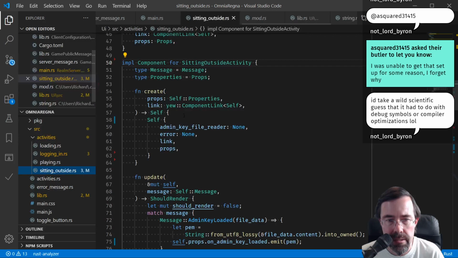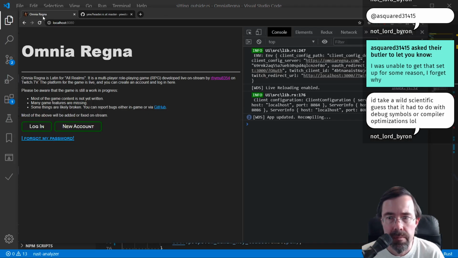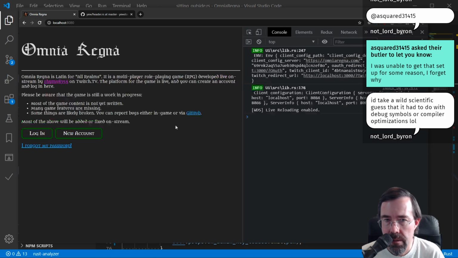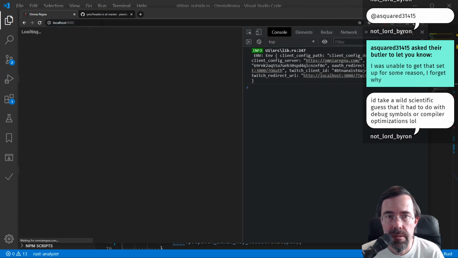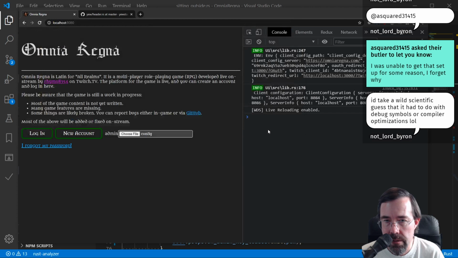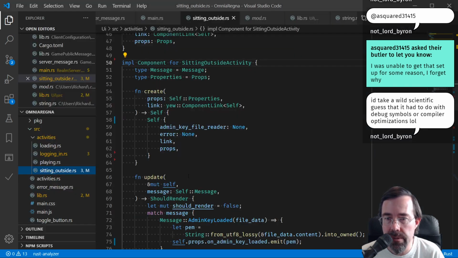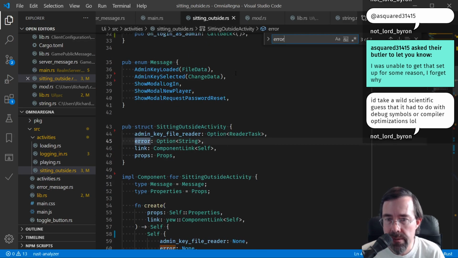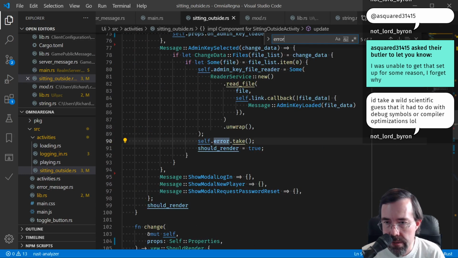So ready to test? All right. Let's load a completely bad key. Okay, yeah, I don't have the error showing up. All right. The error is right here, and it's not used, right?